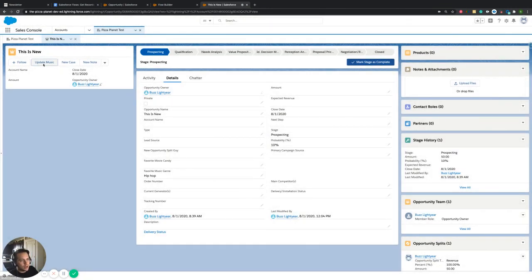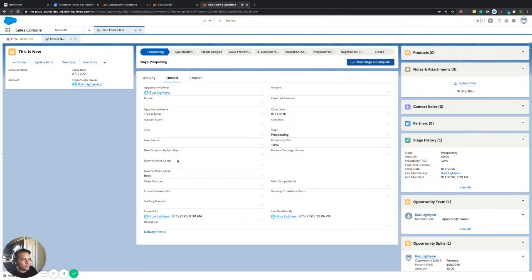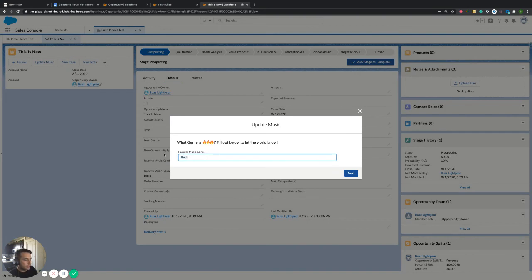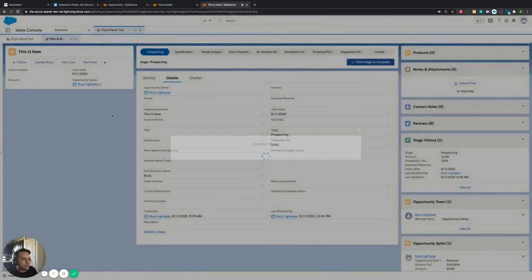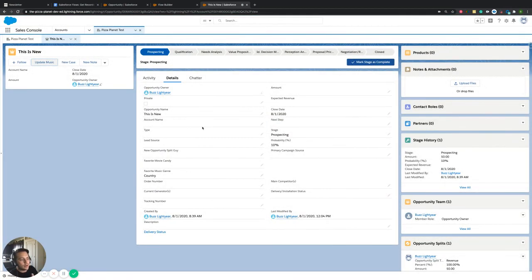Great. Now if I click it again, hip hop pops up and I can switch it to rock. Rock goes away. I can click it again and I can update it to country, right? And the same idea is true if they want to keep country and they see that it's country. They're like, oh wait, that's actually what I still want to keep it as. They can exit out. They don't have to update it, right? So that's more or less how those get records would work and a good scenario of when you would use it in a default value.